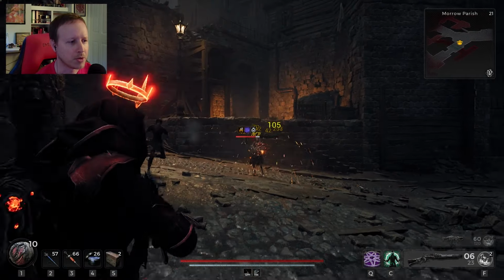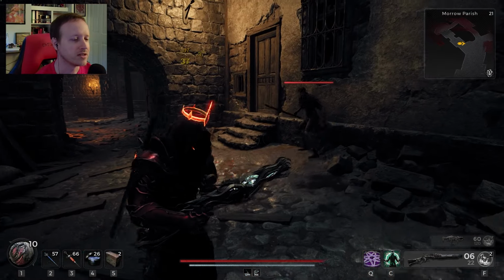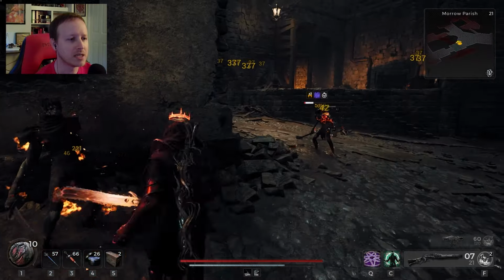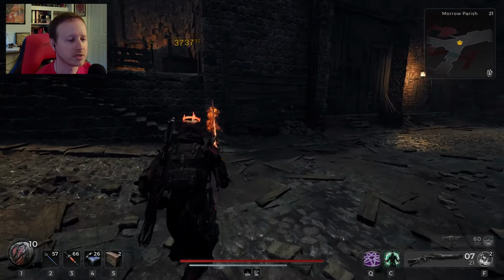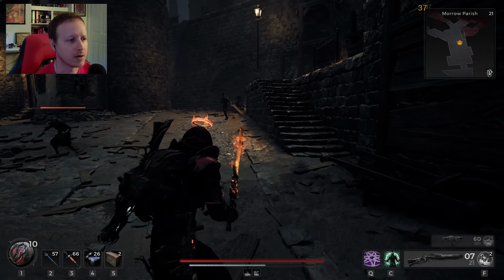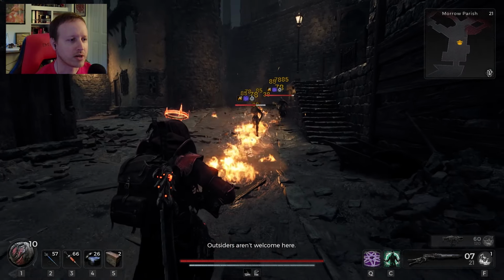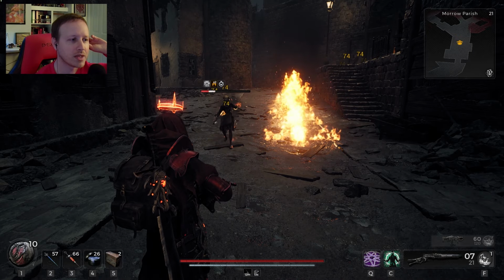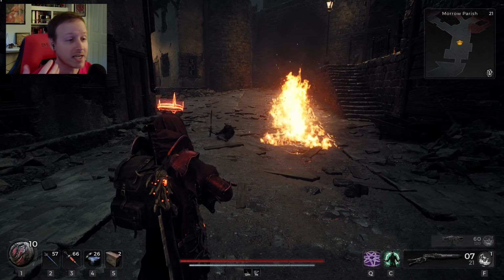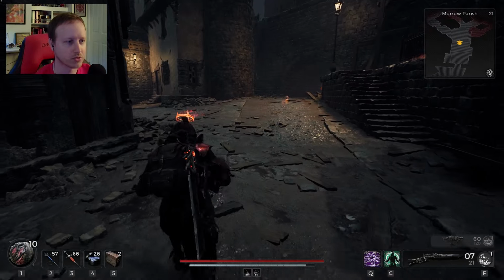And because we're typically applying 2 to 3 status effects immediately, we're getting at least 2 seconds, if not 3, of slow on the guys. And then we throw down a Witchfire, and look how they walk into it and they're slowed, and they can't do anything about it. It's so satisfying.